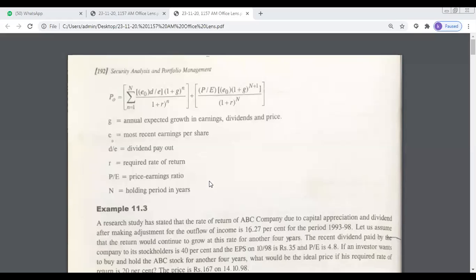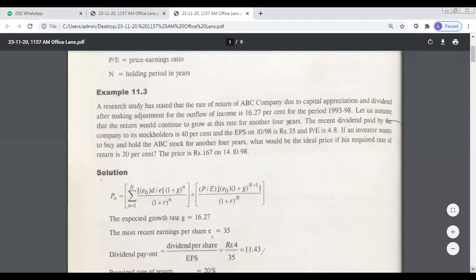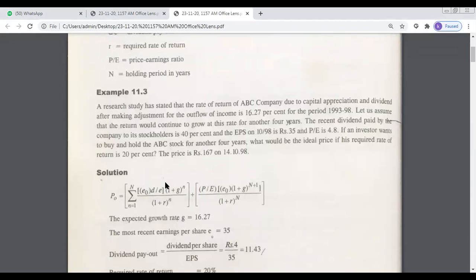Once you are done with that, there's a problem here. Please go through this particular formula. I will explain this formula, plus I'll explain the problem also and how step by step you have to go through it. Or have you gone through it? Yes, sir. Yesterday we went through it, sir. But some doubts are there, sir. Okay, fine. I'll clarify all those doubts.